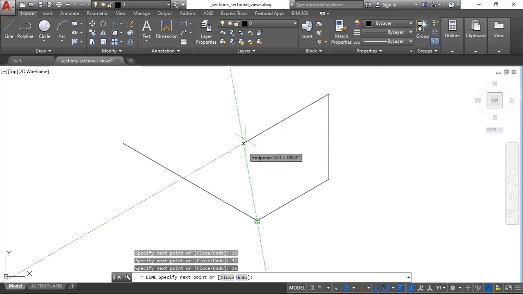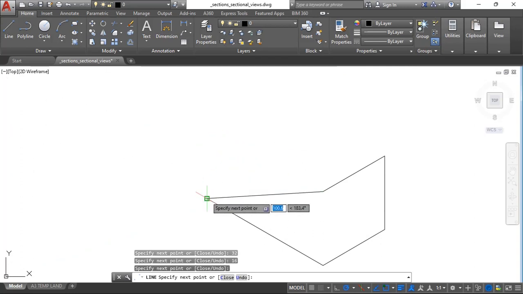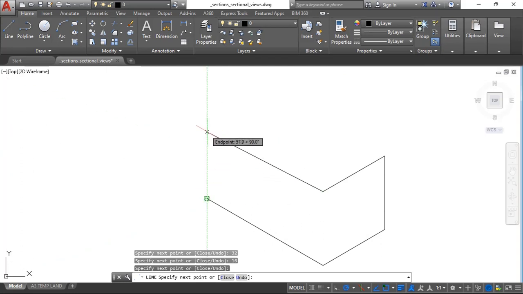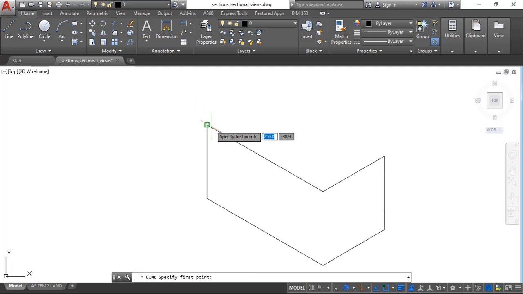Okay, now we complete the top part by using polar tracking. So let's just complete this. 150 and 90. I'll connect it there. Disable perpendicular for now, I don't need it.